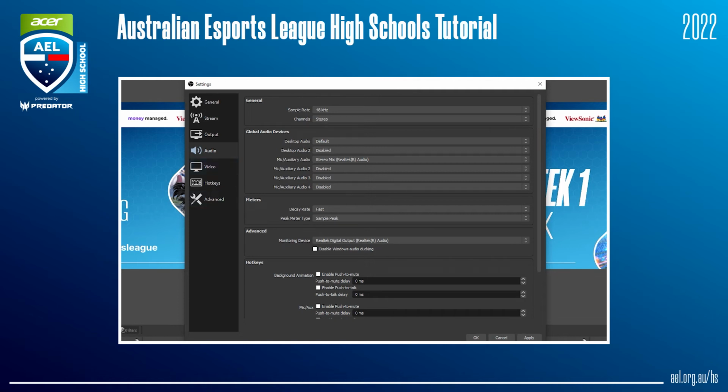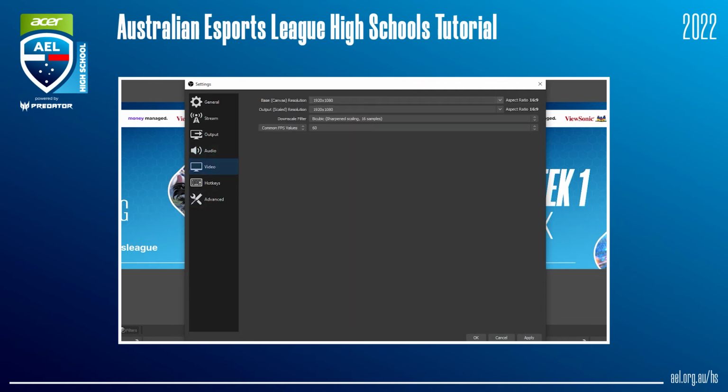This is also going over to the video section. This is the resolution and frame rate in which your show will be produced at. The standard for Twitch and most other platforms is 1920 by 1080, and for most esports shows you want to be producing things at 60 frames per second. That's the standard. You don't want to deviate much further from that. And if you're doing things more advanced at say like 4K or 1440p, I don't think you want to be using OBS anyway.